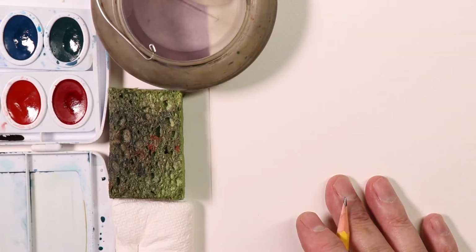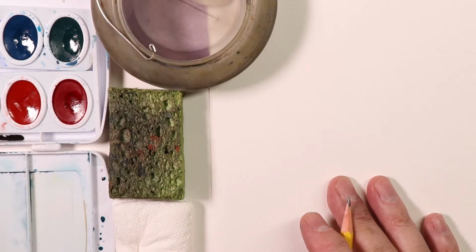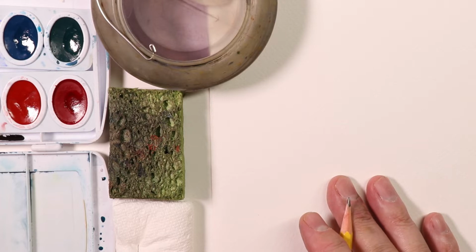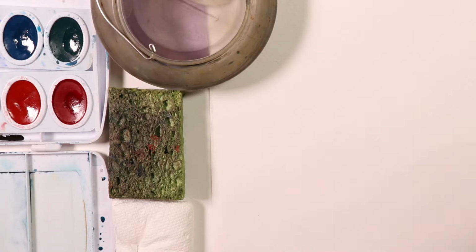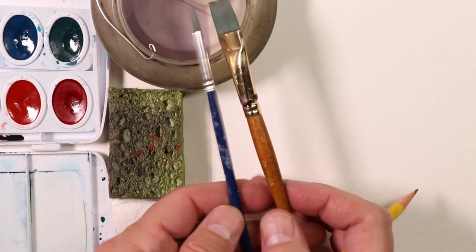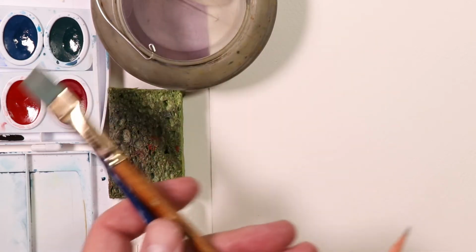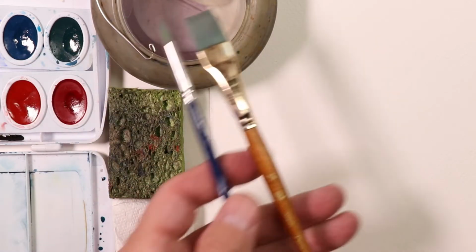So a lot of watercolor artists, I think, will always benefit from this if you can just key in on a really important factor in your watercolor. It's really important to know how much water and paint you're going to be putting onto your brush, into your brush hairs, and when you're using your paints and your water.